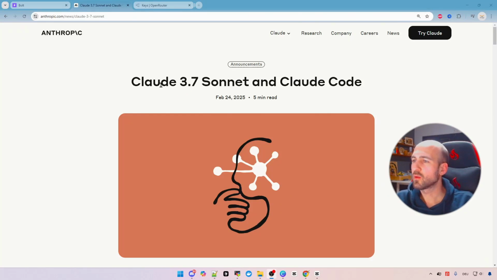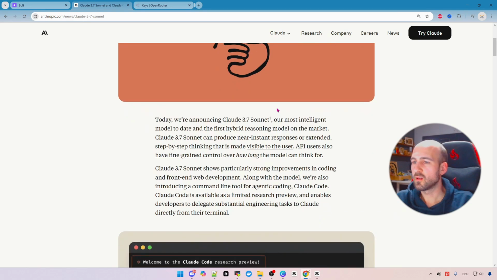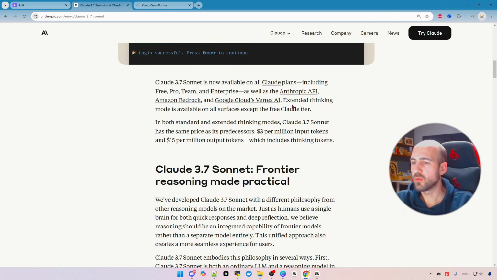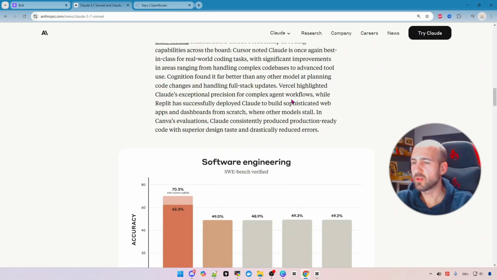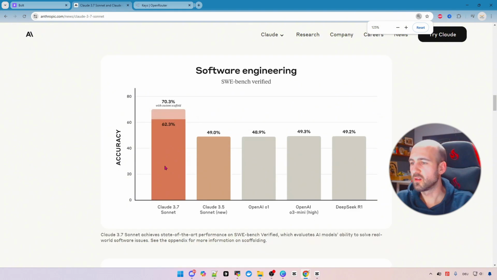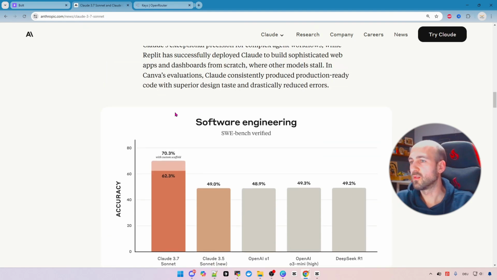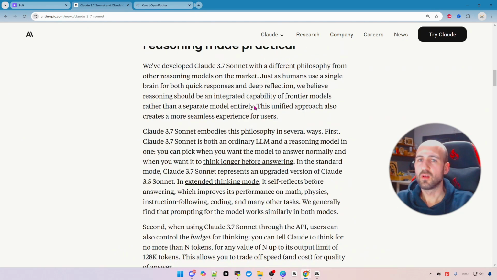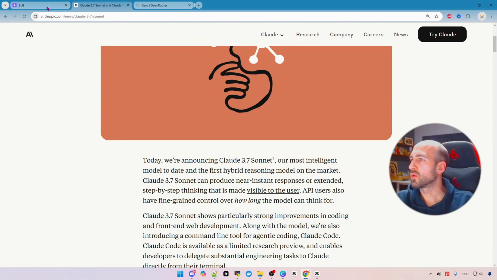In this video we want to cover Claude 3.7 Sonnet, which just released a few days ago, and according to the article it should be one of the best software engineering models right now. So as you can see here, the comparison between the new model and the other top models, and it's way better. So let's test it out, if it really is, and what results we get within Bolt.diy.